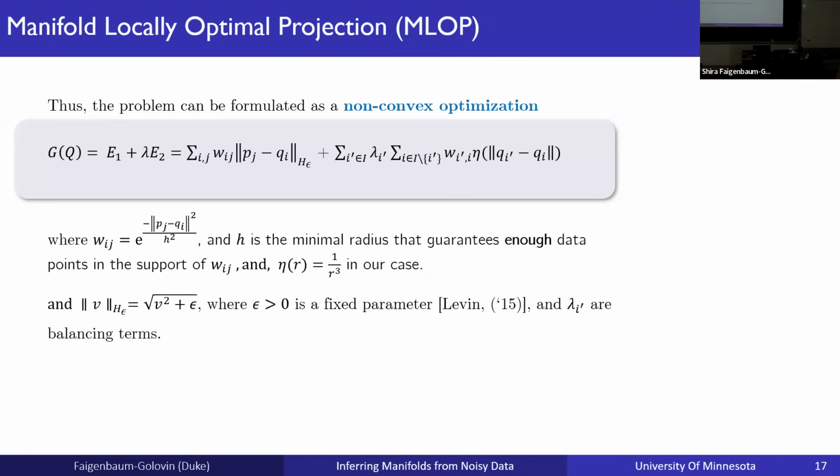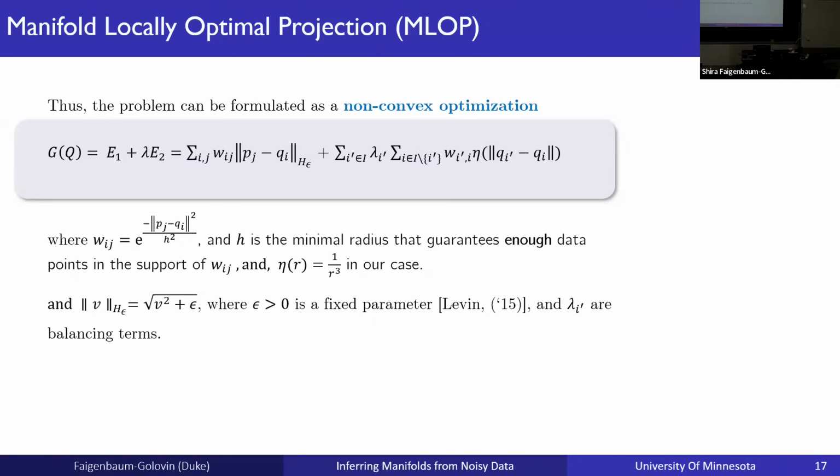The second term that we see here, the lambda and the sum of weighted eta distances between QI and QI prime, comes into play in the situation where two QIs are getting too close to each other. If they're getting too close, then we have a kind of penalty term, this eta, that will repulse them from one another in order to reconstruct the entire manifold while doing the optimization. So from one side, we are trying to stay as close as possible to the noisy data, we're averaging them. But from the other side, we are trying to reconstruct the entire manifold.